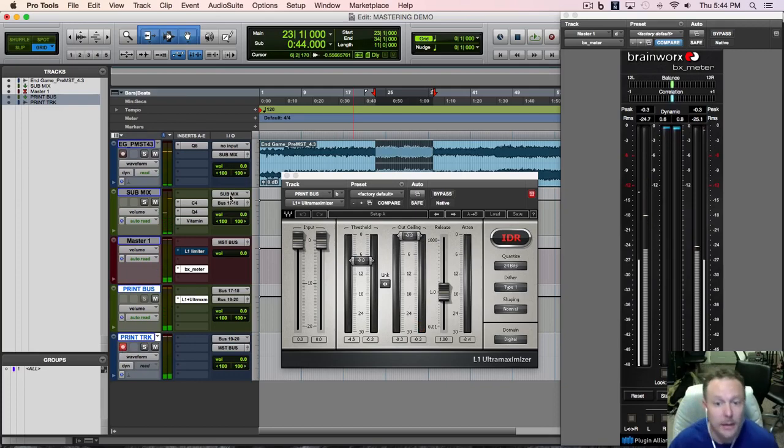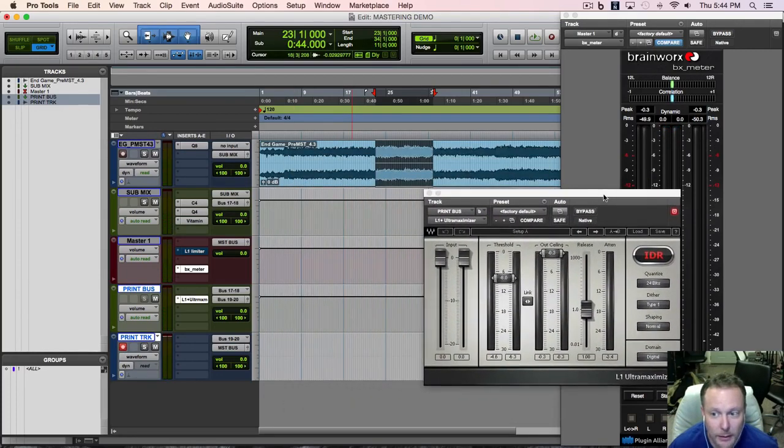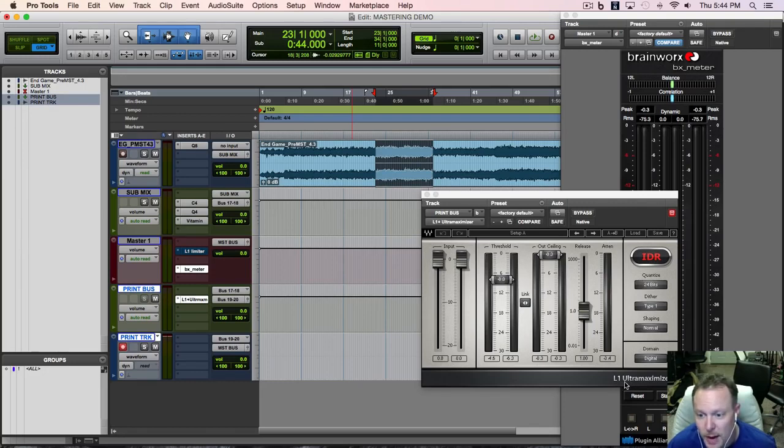Okay, that being said, real quick, before we print, I'm going to show you the reason why the Ultra Maximizer is different than the L1 is because of this section right here, the dithering. The dithering portion of this plugin allows you to put dither onto a track, which introduces noise into a mix that is then, when you lower the resolution of the mix, the noise is removed and keeps your higher frequencies intact so that you don't have a brittle top end or even a damaged low end either. So you would quantize down to 16 bits if you are in fact going to CD.